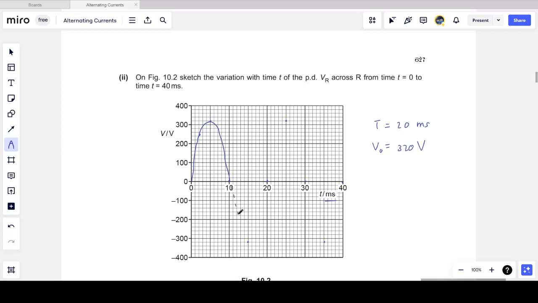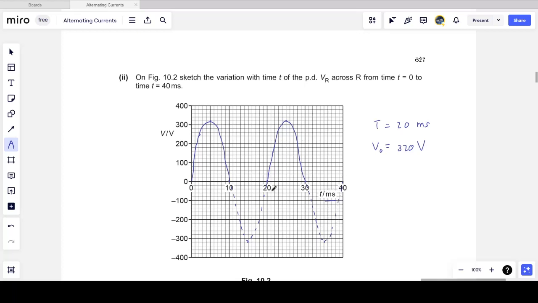And what I have then is that the second half of my cycle is negative, and that completes my one cycle. Then I have the polarity of the AC power supply changing again, and another positive half cycle. And then the polarity changing once again and the voltage becoming negative, and I have another half cycle.